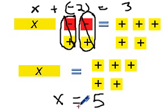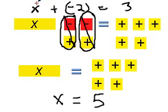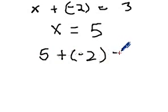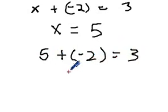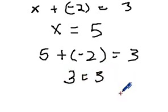Now what I have to do is verify the value of x by substituting it back into the equation to see if it fits. So I've just got my equation here. And I'm going to take the value that I've come up with and substitute it back into the equation. Five plus negative two equals three. And this side of the equation has a value of three. Three equals three. So yes, that would be the answer.